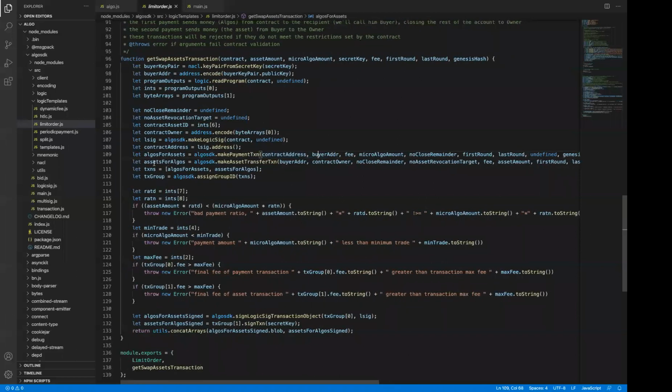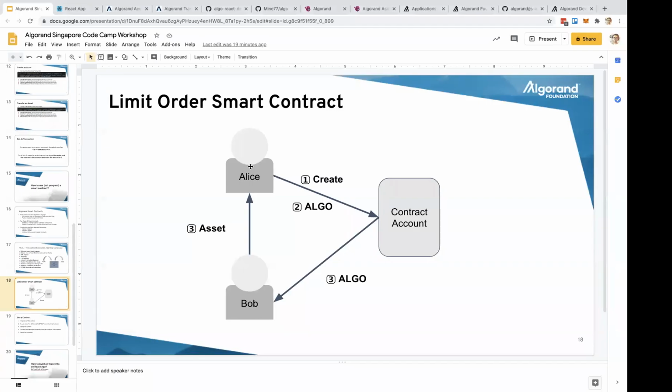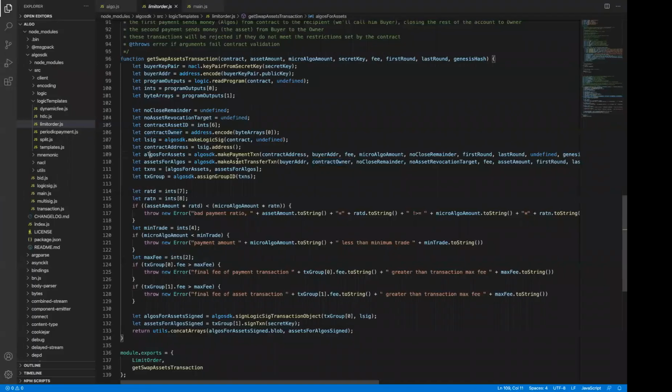And the second transaction is an asset transfer transaction from the buyer's address to the contract owner, the creator who created this contract, which is Alice in this case. These two transactions are constructed and put into a transaction array, and using this function we get a grouped transaction.